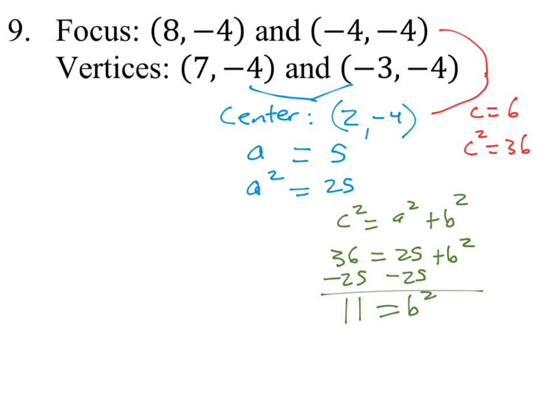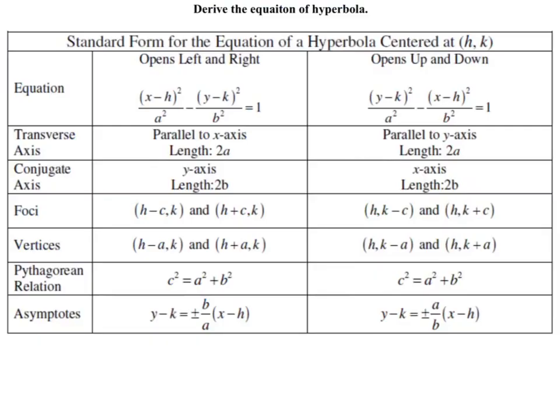So now we have a squared, we have b squared, we have our center, and so now we can write out the equation. Oh, we should probably also figure out if this is a horizontal or vertical hyperbola. You should figure out which is changing, the x's or the y's. It's the x's. So this is going to be a horizontal ellipse. Not ellipse. Why do I keep saying ellipse? It's a hyperbola.